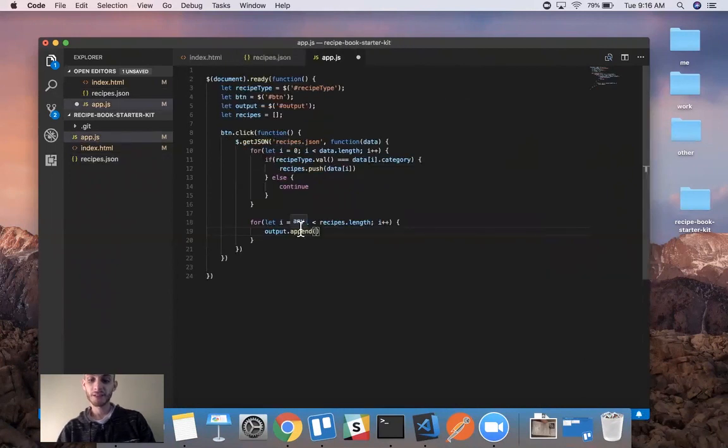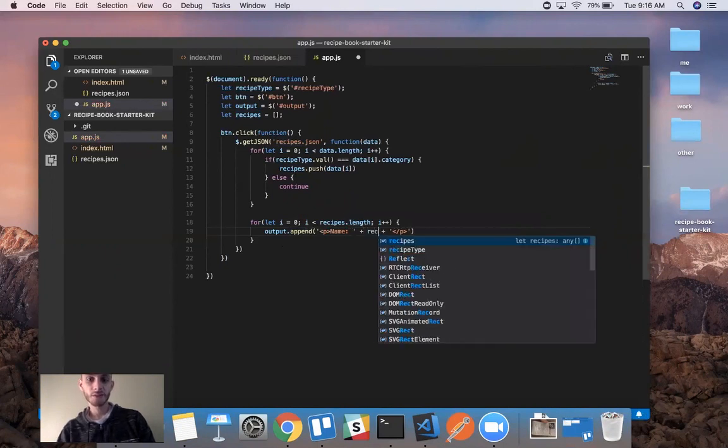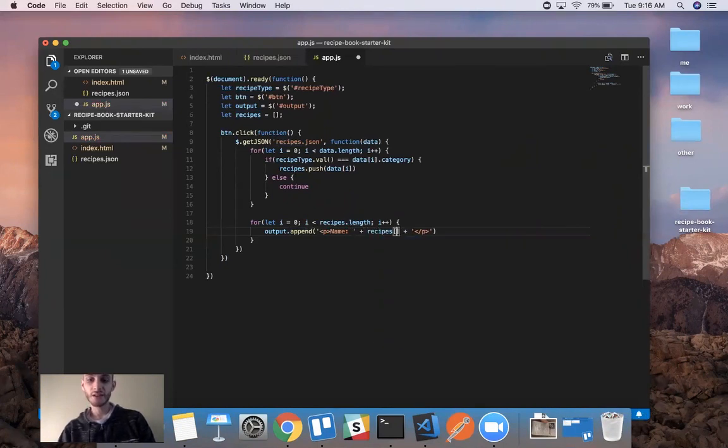I'll say paragraph, and then the name of the recipe, and then for the name here, I'll concatenate the value, which is going to be recipes at the index of i, dot, and as we can see here, we called it name. So we're going to say dot name. So it should display the name.